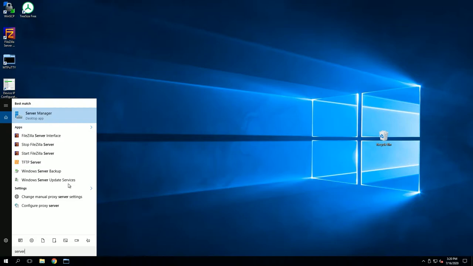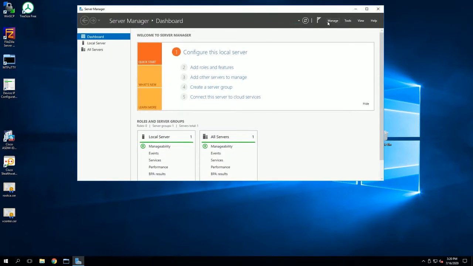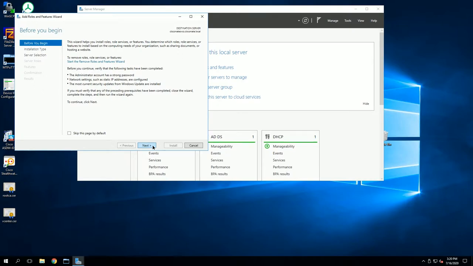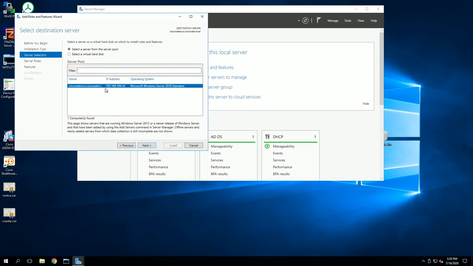So I'm gonna go down on my Windows Server 2016 and go to Server Manager. Now, at this point, most of you may or may not have done this, but to enable the feature, which is NFS file storage, you need to go to Add Roles and Features, click Next, choose Role-Based or Feature-Based Installation because this is a feature, and select the server that you want to enable this feature on. Now, in this case, I'm running one single server, so there is only one to choose from, but if you're running a multi-domain controller deployment, you need to select the right one.